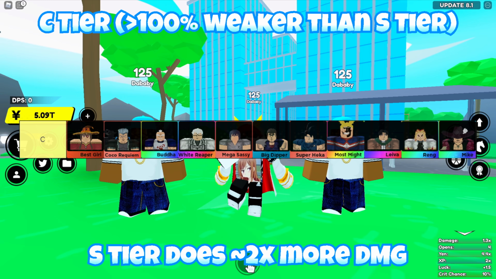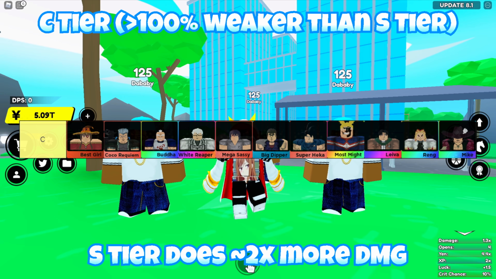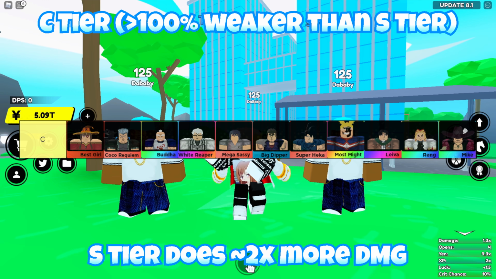Biggest takeaway from this list, based on everything that I see, I would say there's a lot of units that do almost the same damage. So I'm probably not going to circle them, but Netero and Arima, they're doing the same damage. Polnareff and Megumin doing the same damage. I guess Levi and All Might, they're doing the same damage. And then Rengoku and Mihawk doing the same damage. Once again, Mihawk probably about 30% weaker than Megumin.